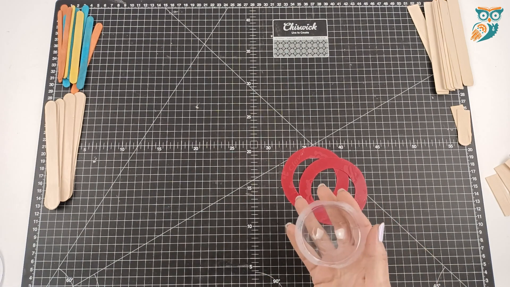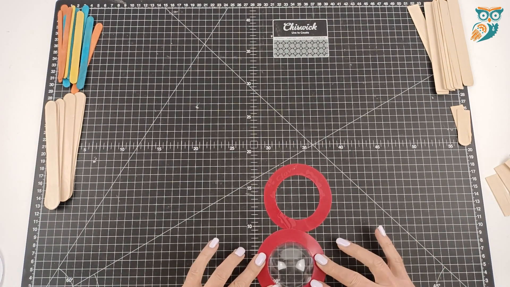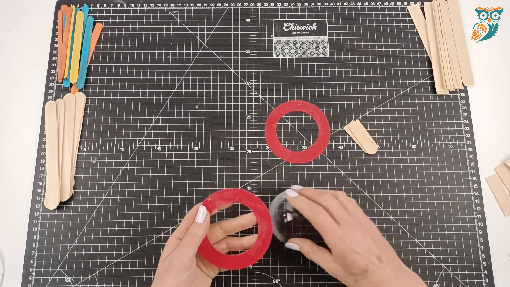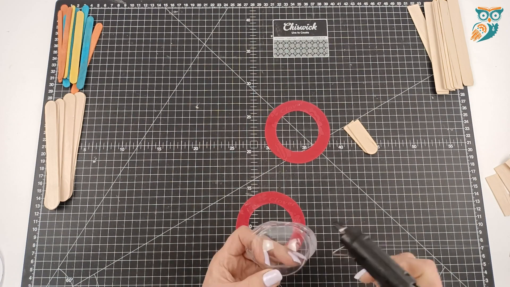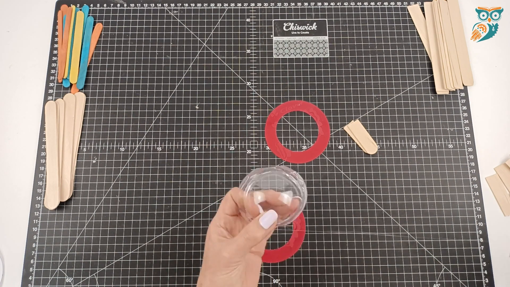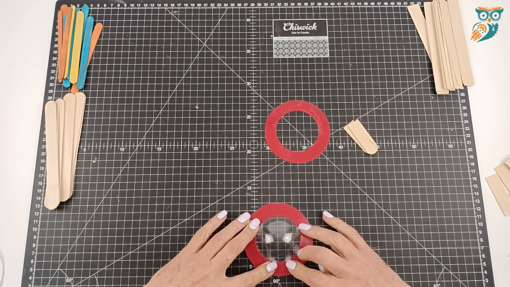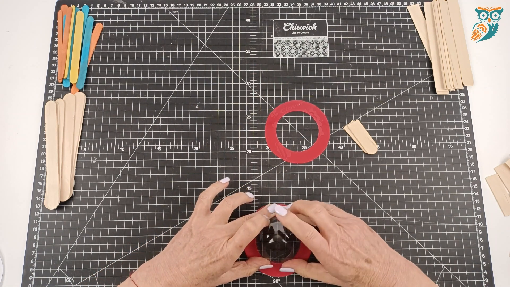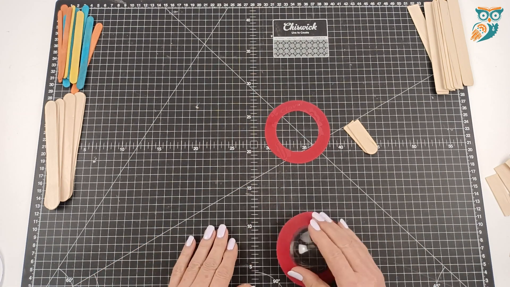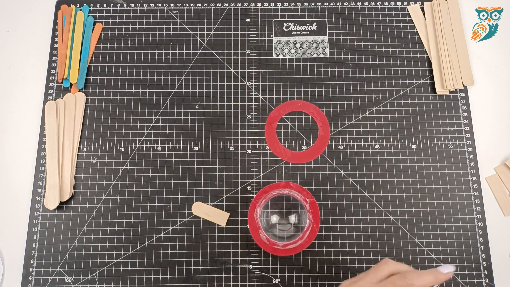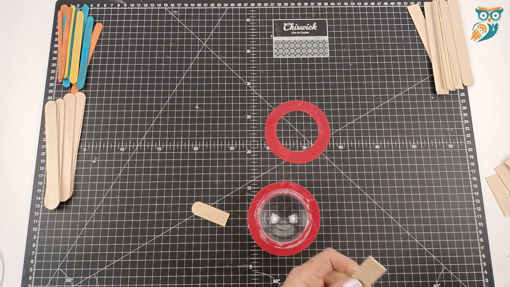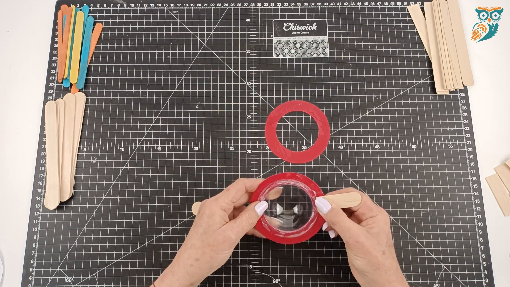We're using a mold for making bath bombs for this. It fits perfectly. I'm going to glue a little edge onto the bath bomb mold, and this not only helps make it look nicer, it also provides a lip for us to attach some handles that'll make it easier for children to use the magnifying glass when they're looking at things.